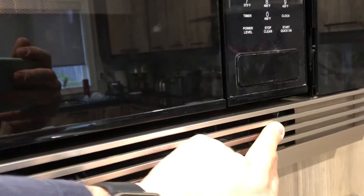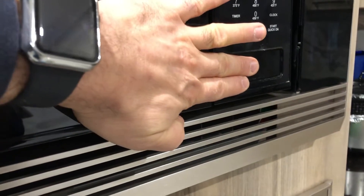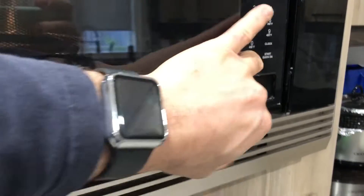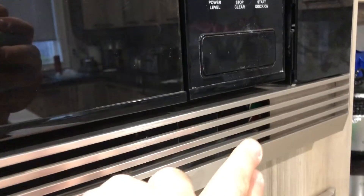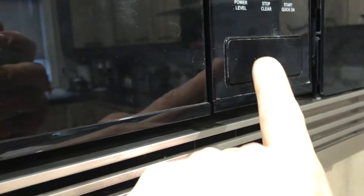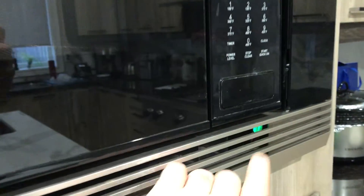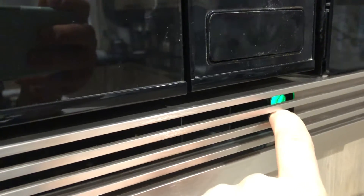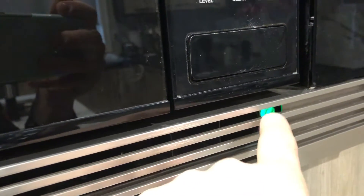Now down here there are two lights. When I touch this lightly, you see — the green light goes on — because I actually found something with the door mechanism doesn't allow it to work. We'll do it again. Let's say 50 seconds, microwave, hit start. See, not working. So we stop it, close the door again. Now it works without touching that thing. So something is jiggling the mechanism inside and getting those switches to all line up. That's why I put that light in there, wired directly into the magnetron circuit, so I would know that it's functioning.